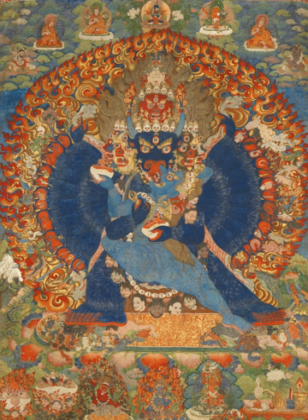Early Nepalese thangkas are simple in design and composition. The main deity, a large figure, occupies the central position while surrounded by smaller figures of lesser divinities. During the reign of Tibetan Dharma king Trisong Detsen, the Tibetan masters refined their already well-developed arts through research and studies of different countries' traditions. Thangka painting's lining and measurement, costumes, implements and ornaments are mostly based on Indian styles. The drawing of figures is based on Nepalese style and the background sceneries are based on Chinese style. Thus, the thangka paintings became a unique and distinctive art. Although the practice of thangka painting was originally done as a way of gaining merit, it has nowadays evolved into a commercial business and the noble intentions it once carried have been diluted.